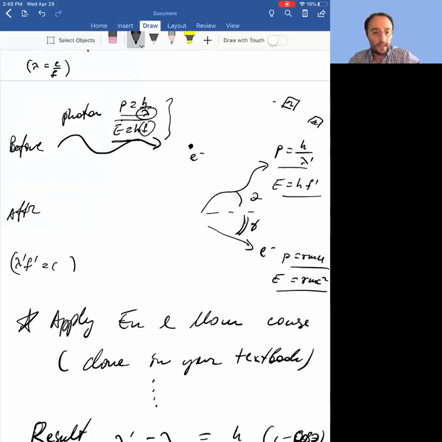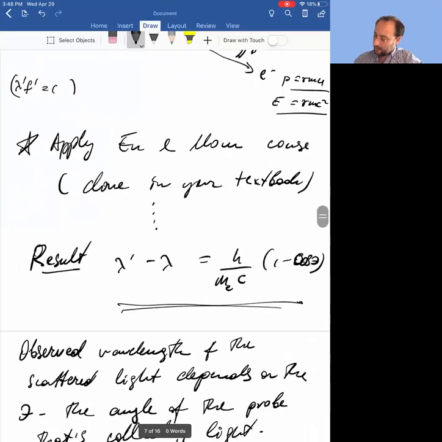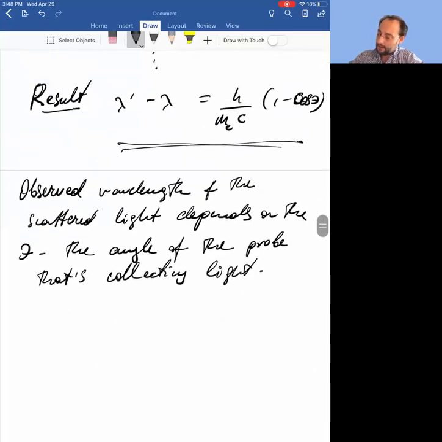Okay. So the important point here is that the scattered wavelength differs from the incoming wave. And that cannot be explained classically by a classical wave. The scattered wavelength, by the way, is always greater. And that kind of makes sense because larger wavelength means smaller frequency. Well, why would the frequency of the scattered photon be smaller? Well, frequency is related to its energy. And since it gave some of the energy to the electron, which now has kinetic energy, the photon must have lost some energy.